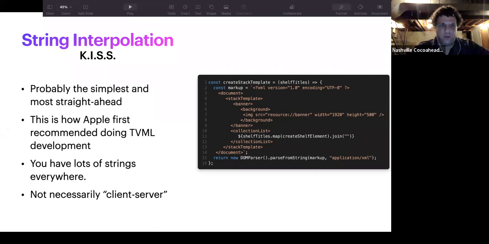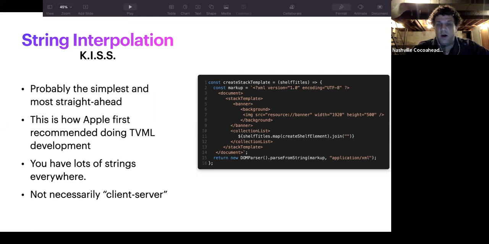So string interpolation, it's probably the simplest and most straightforward. What I mean by that is, if you can see this example I've got over on the slide to the side, we just have a JavaScript function, and within that we've defined a constant called markup, and then we have XML as a text file.